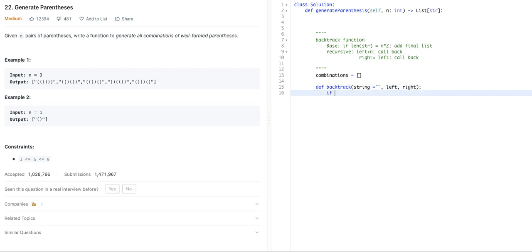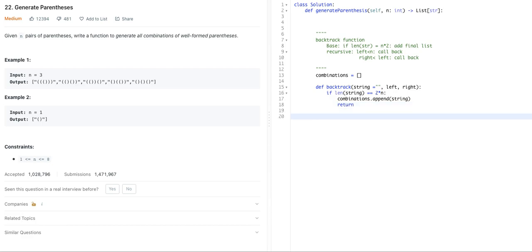And I'm going to say if the length of the string that I have is equal to 2 multiplied by n, then combinations dot append the string, and then I'm going to return.